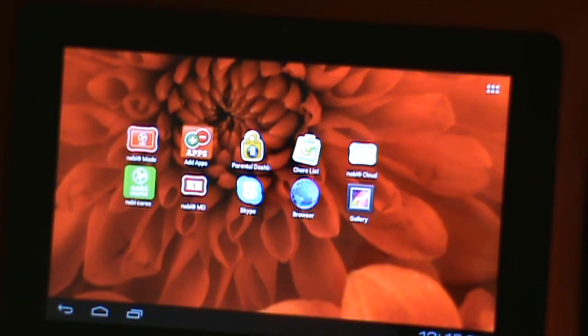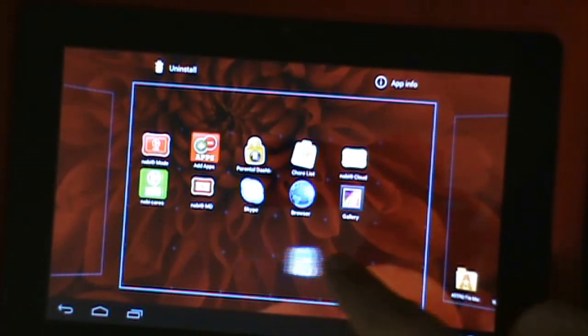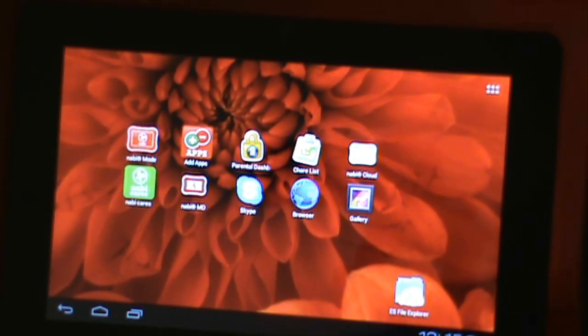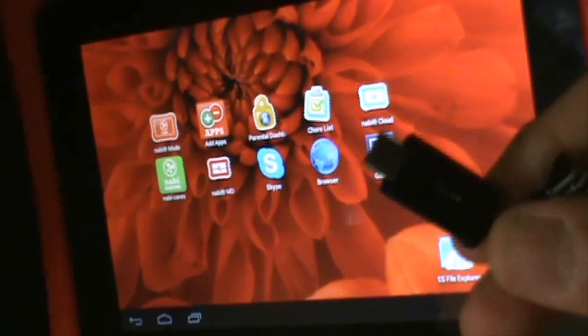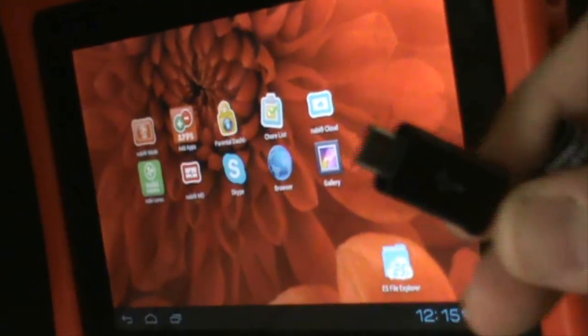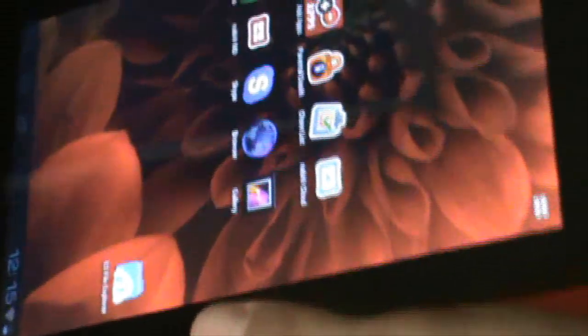Okay, YouTube, we are at our final stage now. What we need to do is we've got the tablet on, and over here we've got our ES File Explorer that we installed from the Amazon App Store. We're going to put it right here. The next thing we're going to do, we're going to take the USB cable, and we are going to plug in our Nabi. This is not a Nabi cord, this is just a generalized, I think this is actually my phone cable. And we're going to plug it in. If I can put it in right. There we go. And we're going to set this down, and we are actually going to come over to the computer where this will all take place.